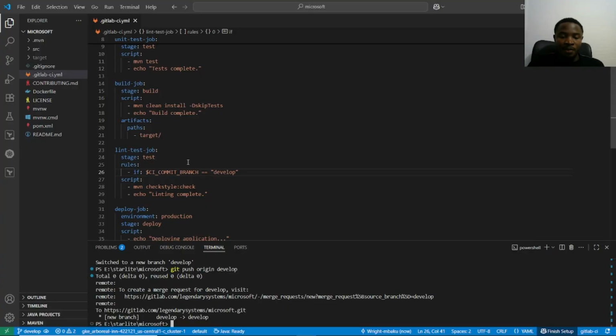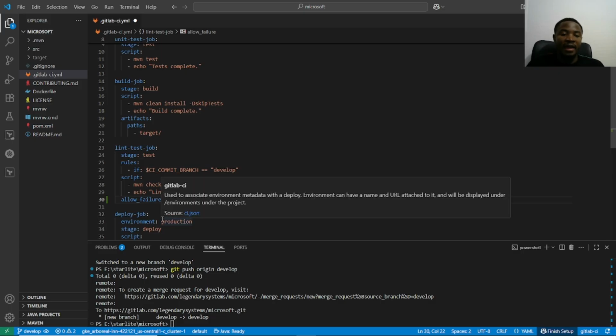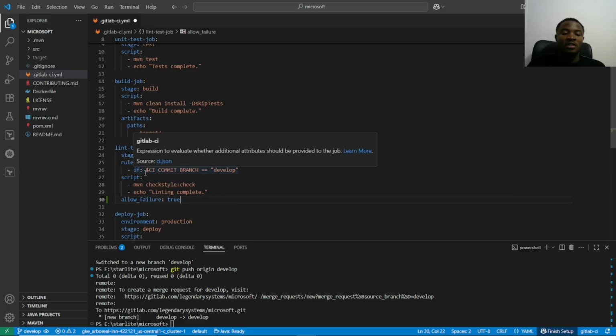So it's simple, guys. I just come to the lint test job and add a new keyword. Control V, so I just paste this. So we are giving the permission that even if this job fails, the pipeline should still go ahead and run, and it should not consider that the whole pipeline has failed because of this job that failed.